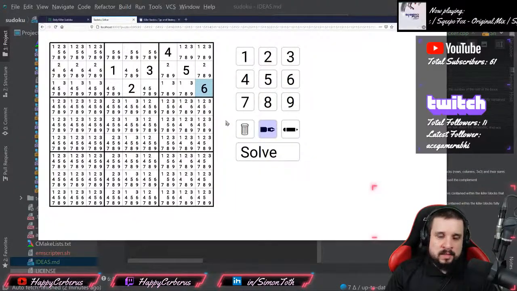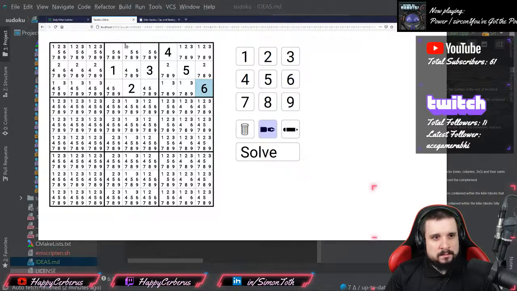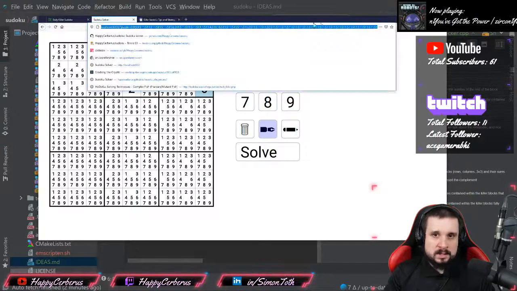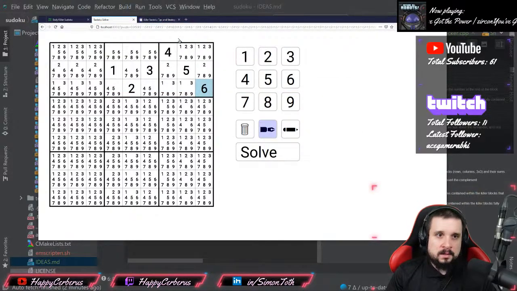So what I could do now, I could actually come back to the UI and implement the killer Sudoku over here. The benefit of that would be it would make it much easier to play with the puzzles, because I could just input the puzzle once, and since I already have this storage where the puzzle is saved in the URL, it's very easy to keep reusing it.